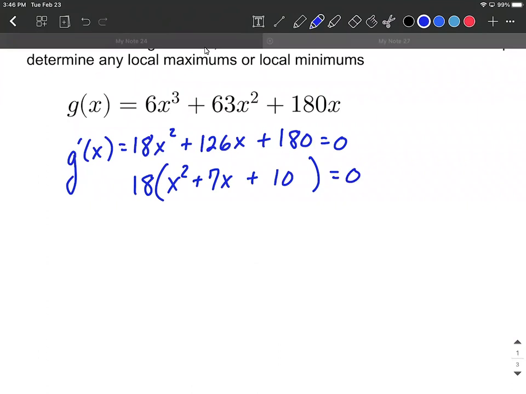That'll leave us with x squared plus 7x plus 10. And to figure out where it equals 0, we can factor a little bit more with that second degree polynomial. This factors as x and x. 2 times 5 will make the 10. If they're both positive, they're going to add together and make that 7, our coefficient on the middle term.